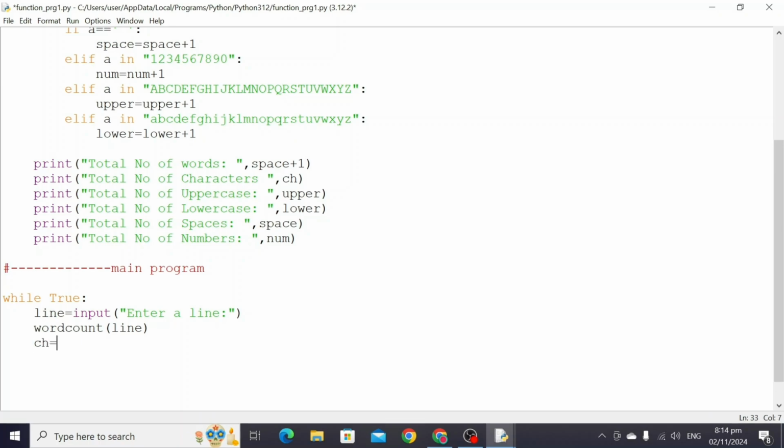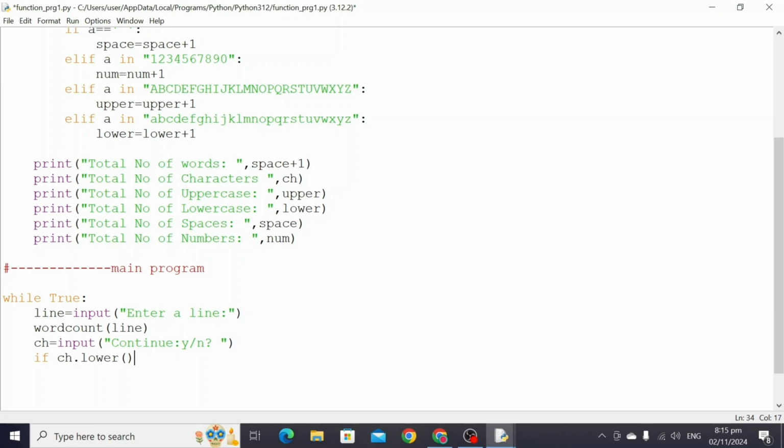Again ch equal to input, continue, yes or no. So if ch dot lower, so we are converting any choice of user into lowercase, whether the user is providing a capital letter Y or a small letter y, it will be converted to lowercase only.